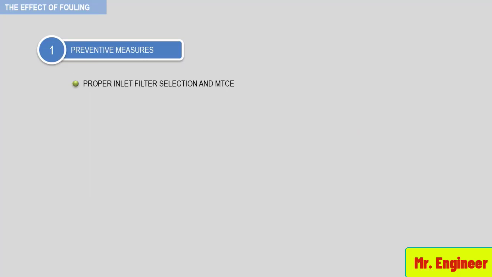In air compressor and gas turbine applications, filter selection is an important factor in preventing fouling. Site conditions must be accurately monitored prior to any installation. So, I strongly advise you to contact your local filter vendors to survey your site conditions. Recall that filters must be able to prevent debris from entering your compressor.